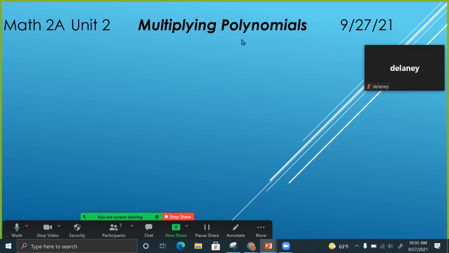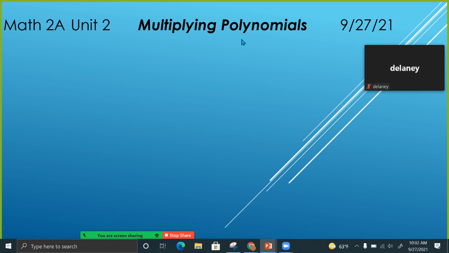This week, we're going to look at multiplying them together. And then tomorrow, we're going to start doing what's called factoring, which is kind of like dividing polynomials or figuring out which two multiplied together to make a given polynomial. We'll start that tomorrow. Today, we're going to look at multiplying.